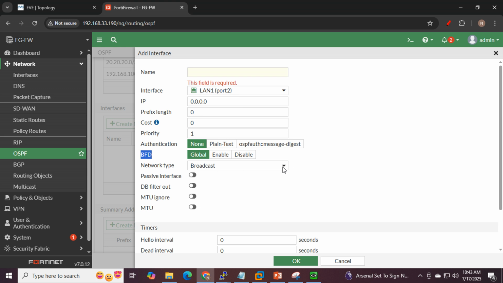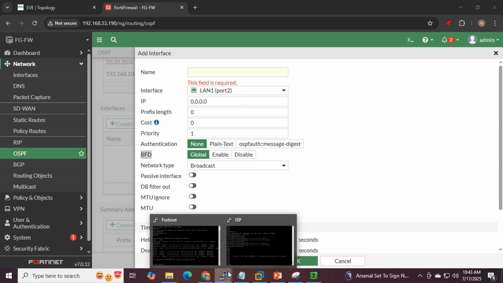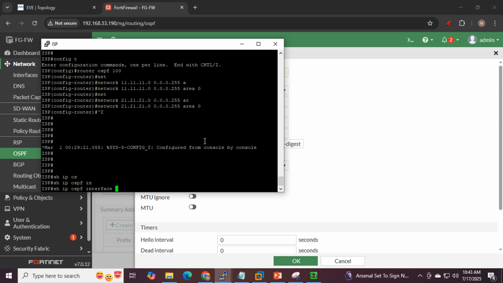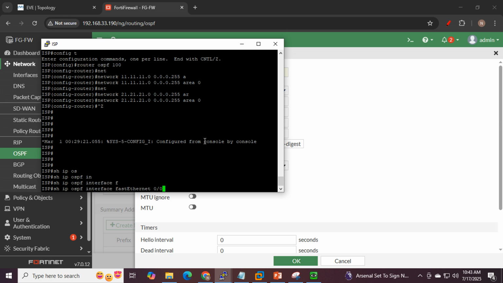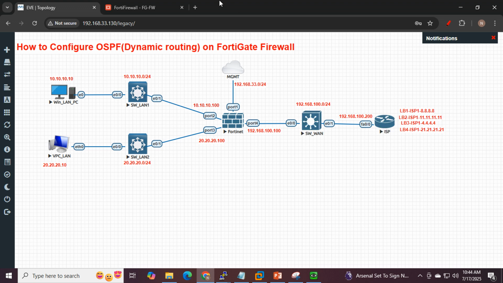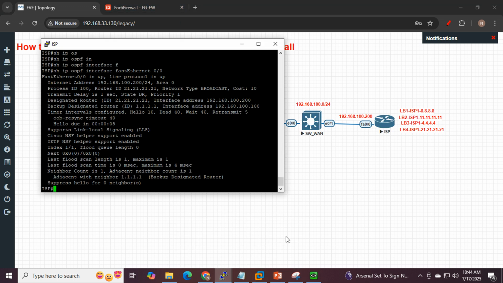But the main thing, right now, if we check on the ISP with the show ip ospf interface FastEthernet 0/0 command, let's see what outcome we get. We are using network type broadcast, and the cost is 10. There are hello and dead timers as well.